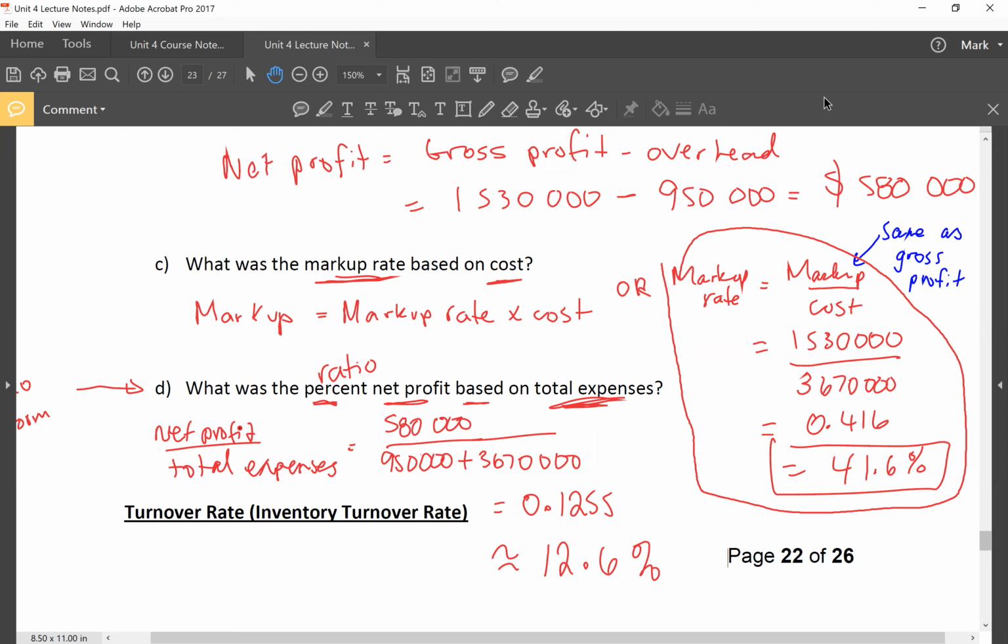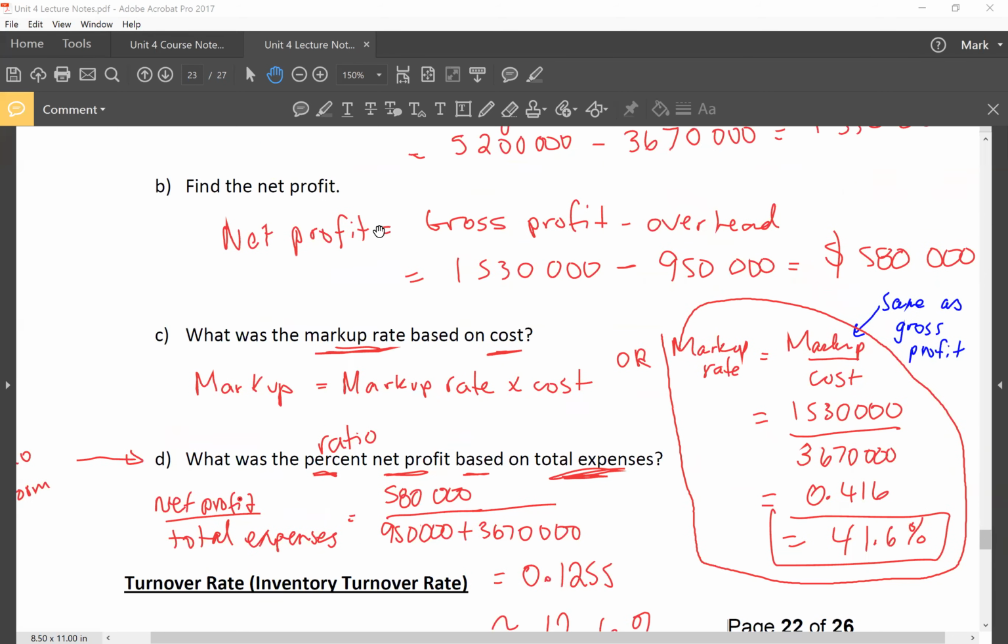So there's a question in the chat. What about Formula 17? What's your question about Formula 17? Yeah, it is about net profit, but I don't understand what you mean. Did you mean to use it for D? No, that's not what D is asking for. It's asking for the ratio. There's no formula for question D.